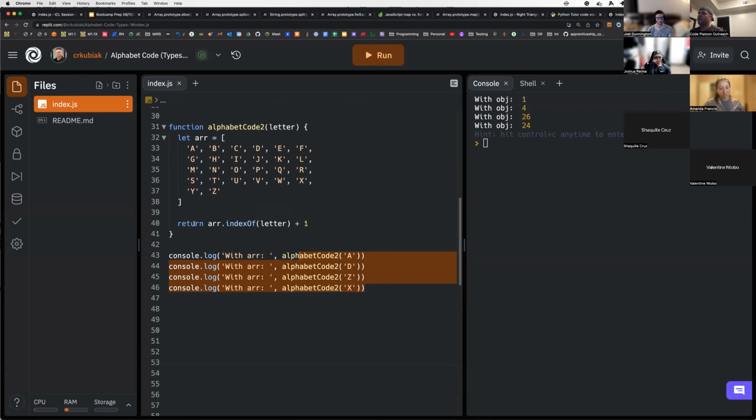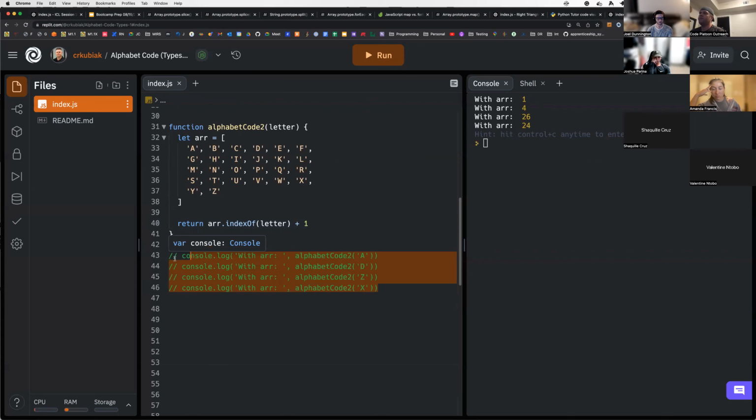Then I return the array with an index of, so I'm looking for the index of the letter. But if I just do index of, I get 0, 3, 25, 23. That's not correct, it's off by 1. So I just need to add 1 to each of my answers here.